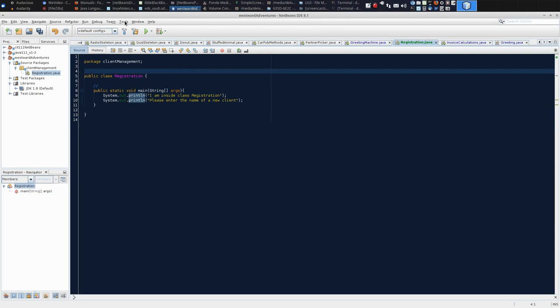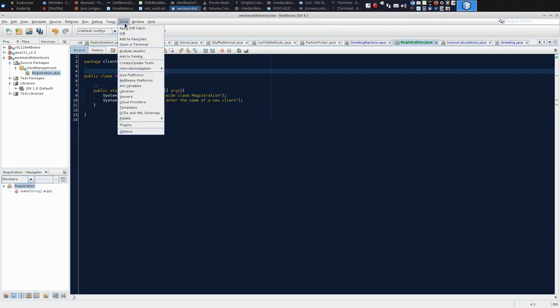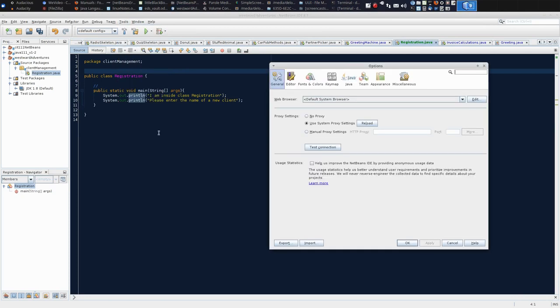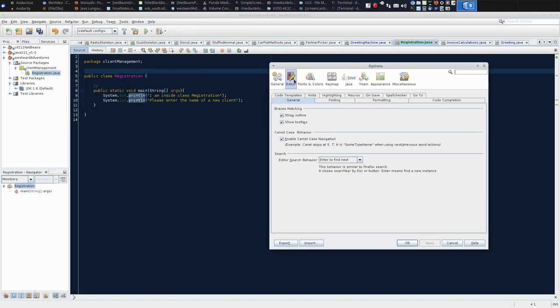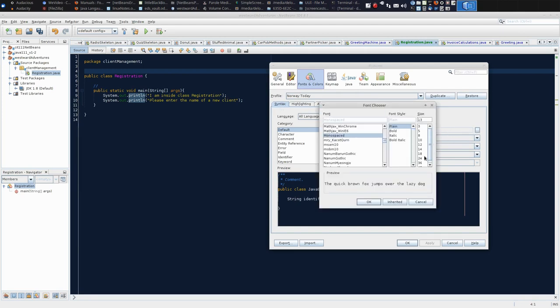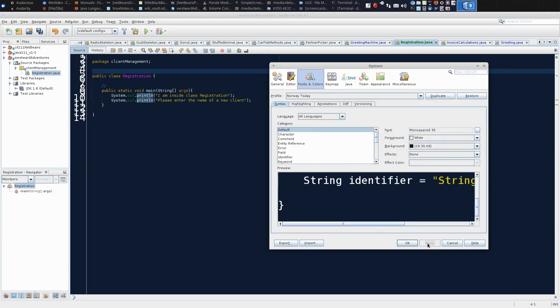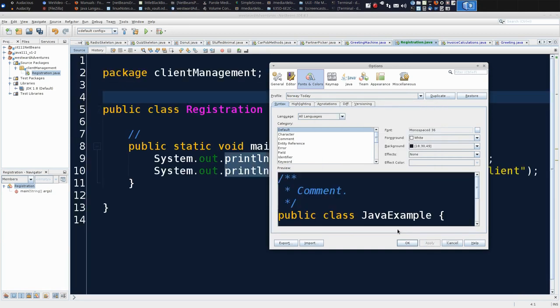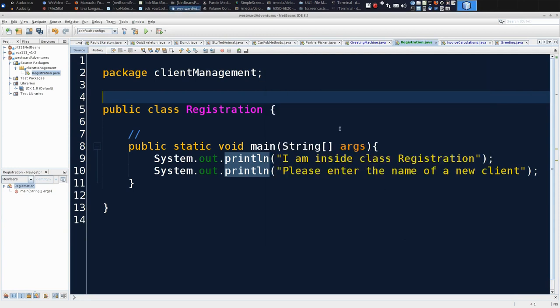I can change, for your information, the size of the font in the NetBeans Editor by going to Options, and then Fonts and Colors. This is the syntax section, and I'm going to up my size to 36 so you can see it and it's clear. All right, so that's really big. Look how nice that is.